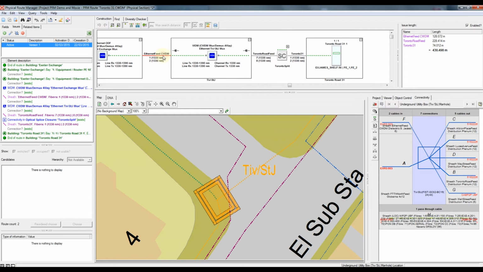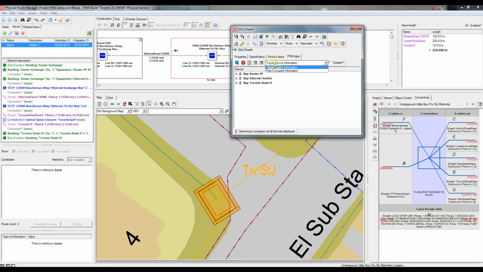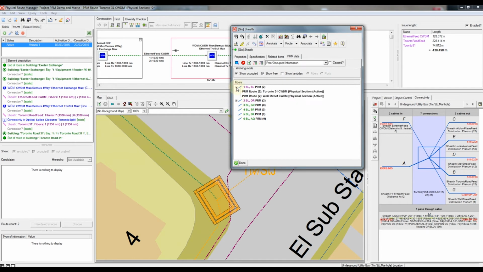In the same cable, you can use PRM data tab in this optical cable editor. The same cable, the same two fibers also are occupied by another service, CWDM. So you can see that currently we are looking at Toronto 31's object, PRM route.